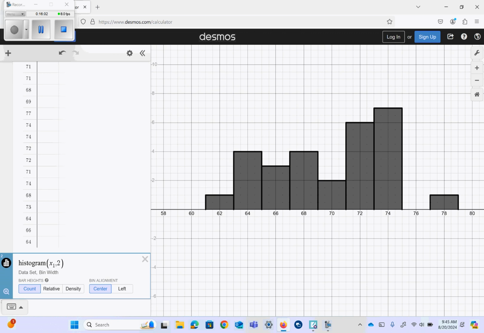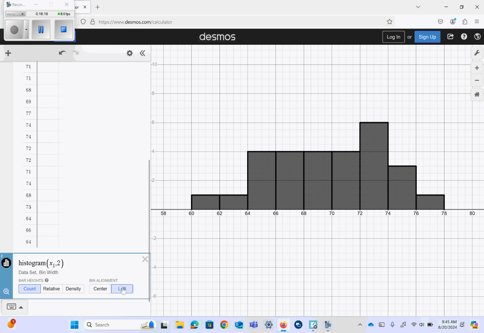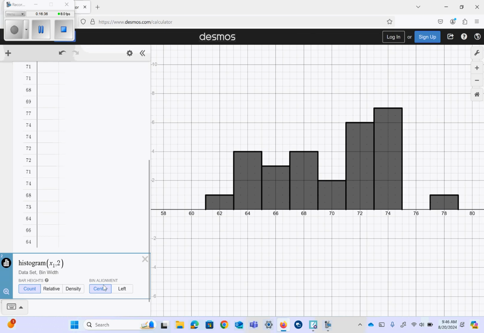Did we count somebody at 63 to go onto the column to the left or on the column to the right? It really doesn't matter when you're looking at a histogram. Now, on the histogram, we have it centered, but if we click left, that might change it a little bit. If you go left, that means that your data that fell between 60 and 62, someone exactly at 62 fell into the 60 to 62 range. Someone at 64 fell into the thing to the left. If you hit it at center, it kind of changes it.